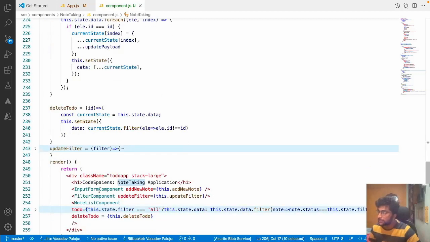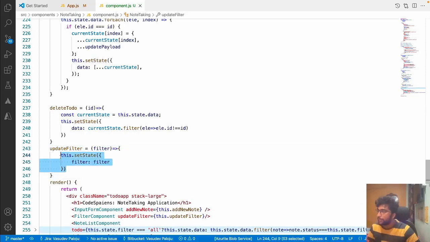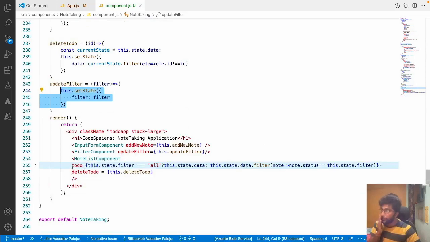When somebody selects a filter, you're calling a function in the parent, that is child to parent communication, and you're updating the filter. And when the filter is updated, you are updating the props passed to the second child, that is the node list component.